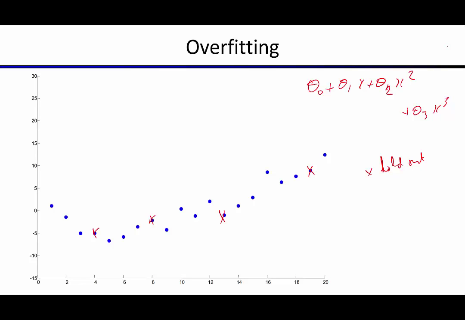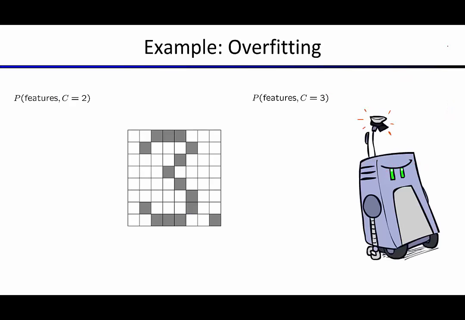So the overarching idea is that you need to split your data into train and holdout. You fit your parameters on the training data and then verify on the holdout data how well you're doing. The reason you do it is because you typically don't know what model you want to use, which order of polynomial you're going to use or should be using. So here's an example of overfitting in the extreme, just to illustrate a point.